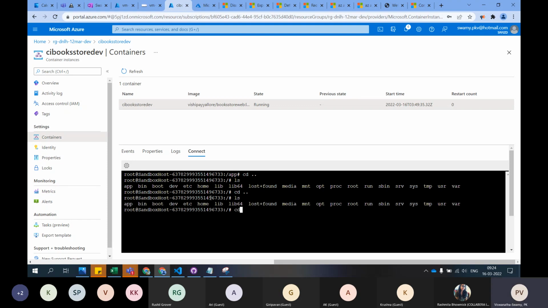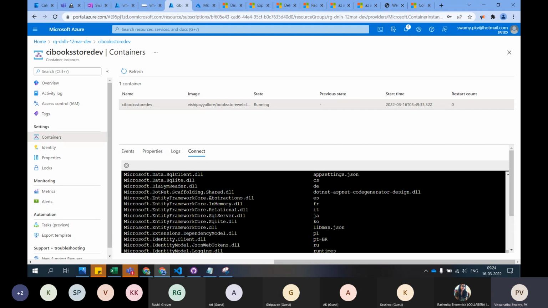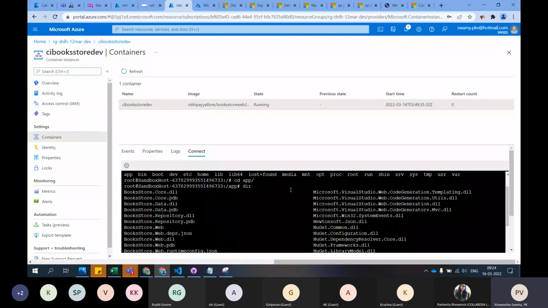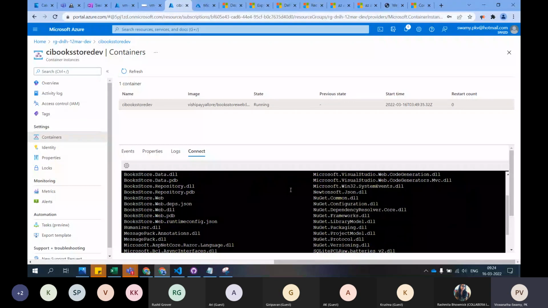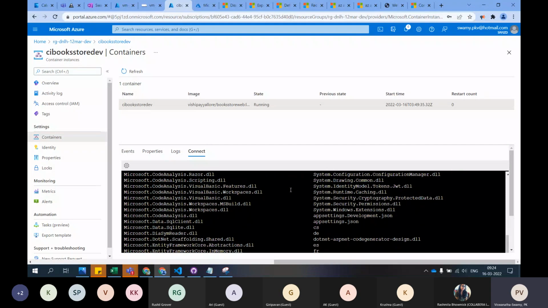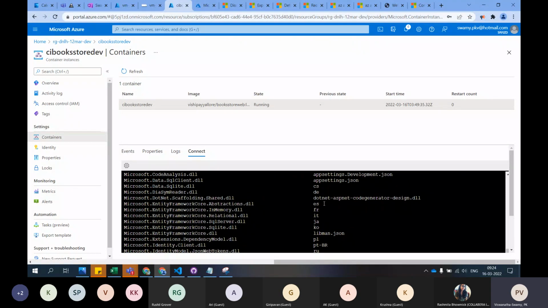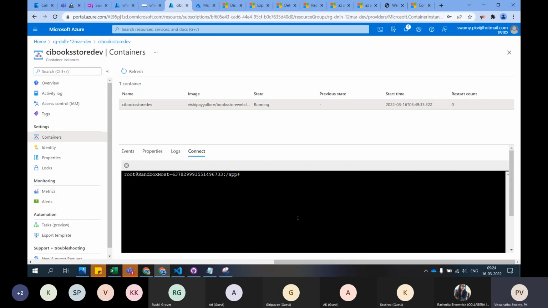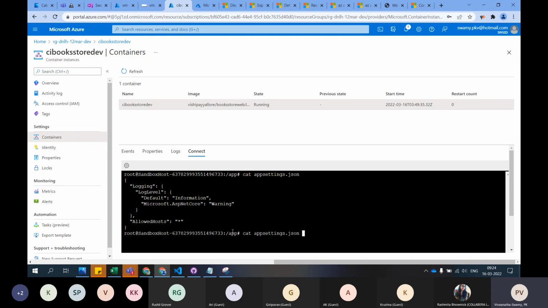Now if I do cd app and if I do dir, it shows all the libraries which are there. As part of our publish package, when we publish, all these binaries will be pushed to this repository. Now I can see that I have the appsettings.json. So I can do cat appsettings.json. That shows the parameters.